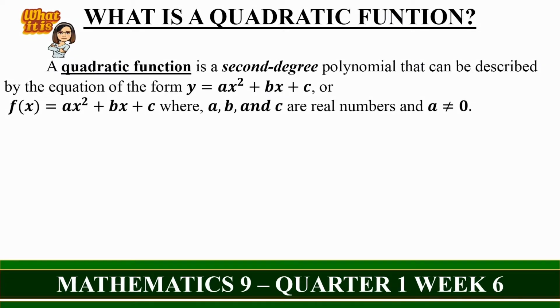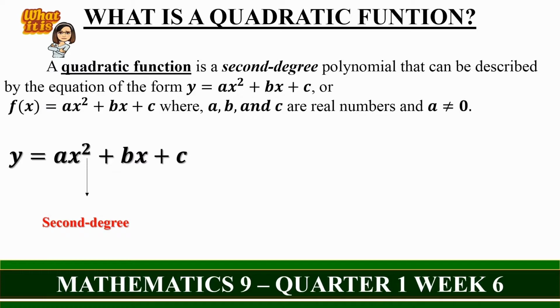A quadratic function is a second-degree polynomial that can be described by an equation of the form y equals ax squared plus bx plus c, or f of x equals ax squared plus bx plus c, where a, b, and c are real numbers and a is not equal to 0. Take note that a quadratic function is an equation in the second degree, which means the highest power of the independent variable x is equal to 2.